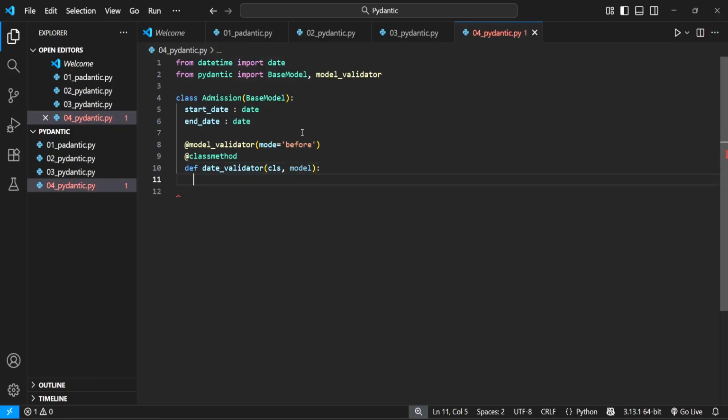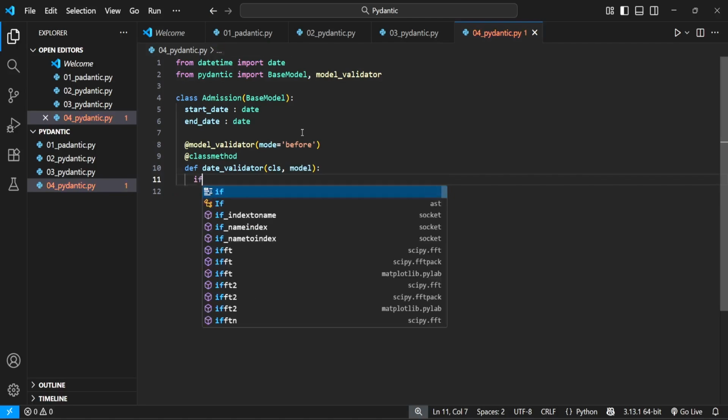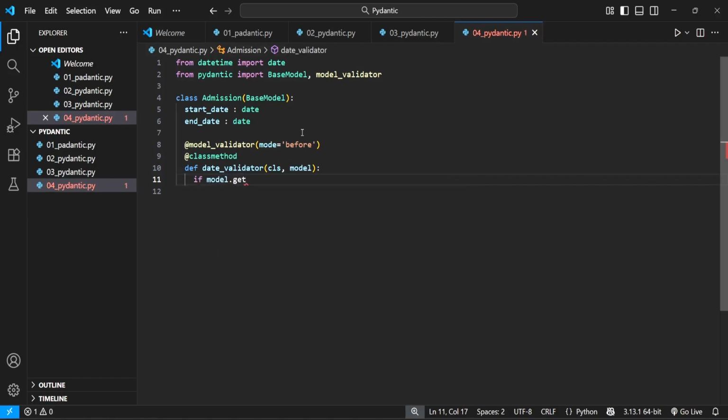Now we have to write our logic. Logic is: if model.get start_date is greater than or equal to model.get end_date, then raise the error, invalid date range.